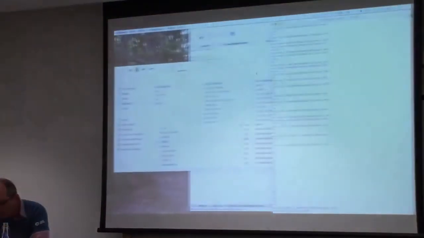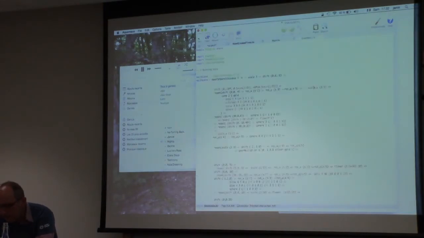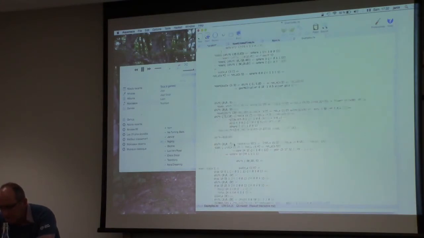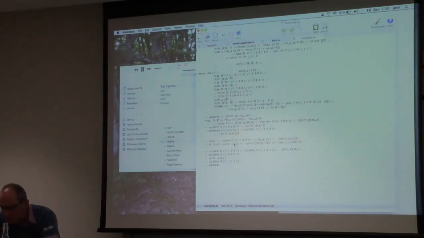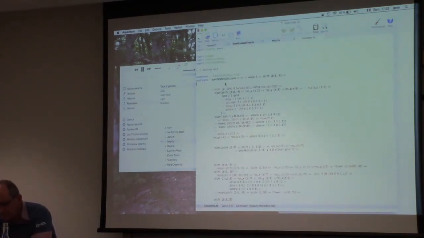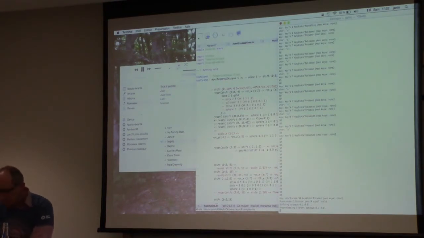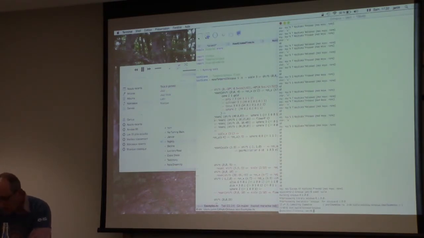Oh, I have something better. So this is the kind of thing I'm drawing. The music is very important, of course. And it's recompiling.